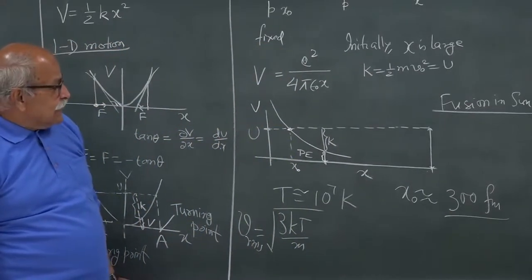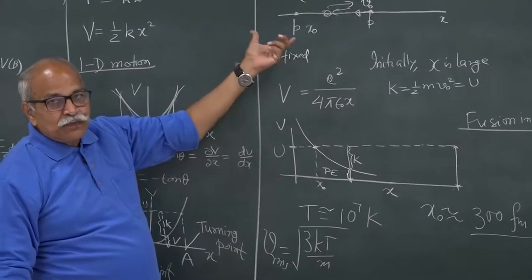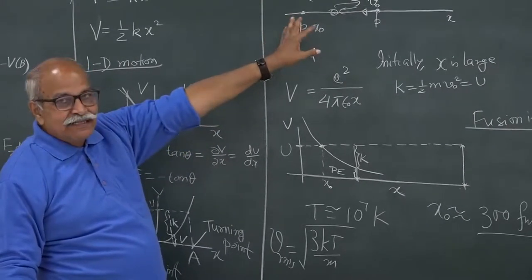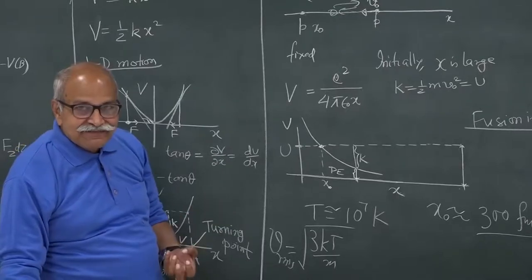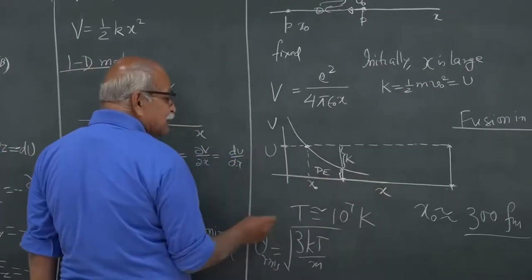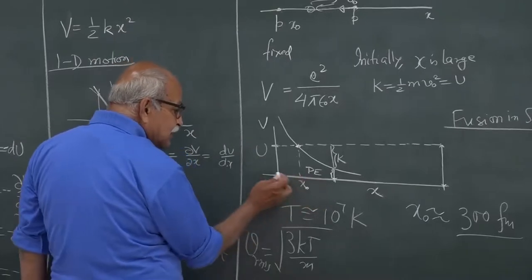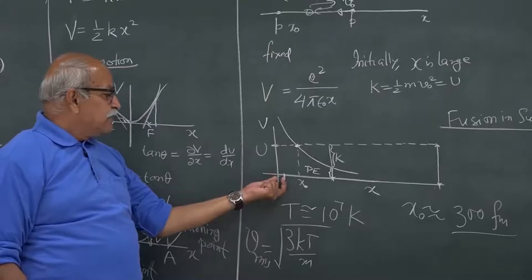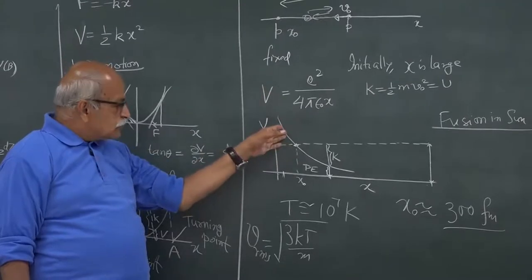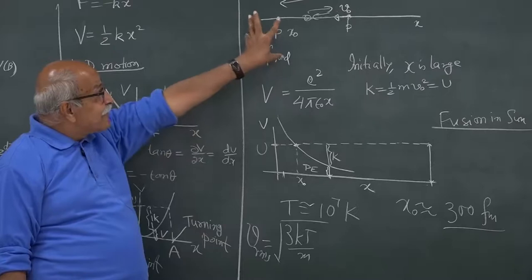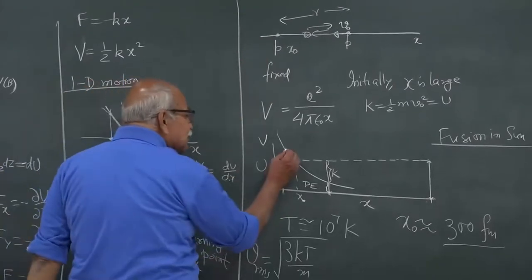Okay, the story is that this is not a complete picture, because protons also exert nuclear forces which come into play once the separation is of the order of femtometers. So on this scale, I do not know where the femtometer will be. Suppose this is femtometer, 2-3 femtometers. If the separation is in the femtometer range, then on top of this Coulomb potential energy, you also have potential energy corresponding to nuclear attraction, and that is very, very strong in the femtometer region. So this curve actually goes like this.